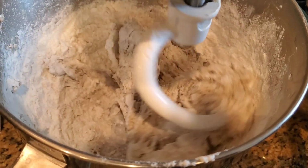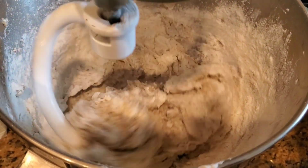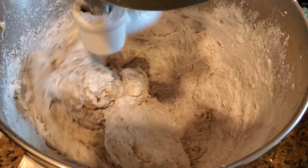Get it kneaded. We're going to let it go through 2 rises. The first one's going to be about 4 hours. The second one will be about 1 hour, then we'll shape it up and we'll bake it. So see you in a bit.